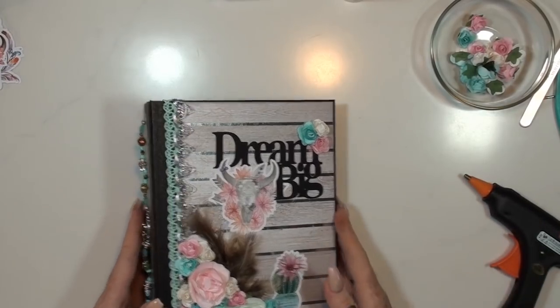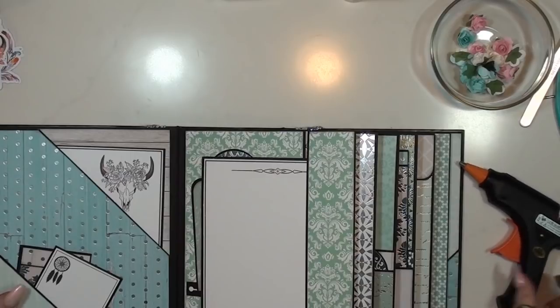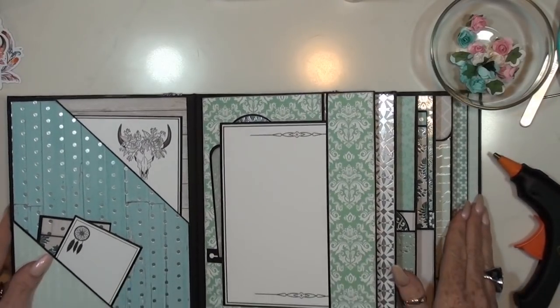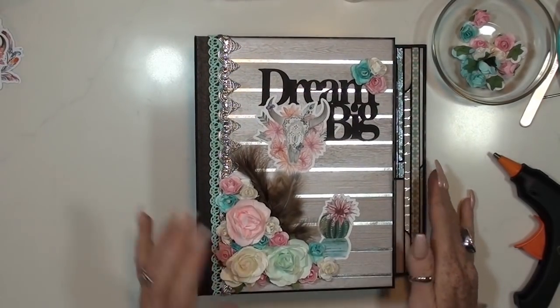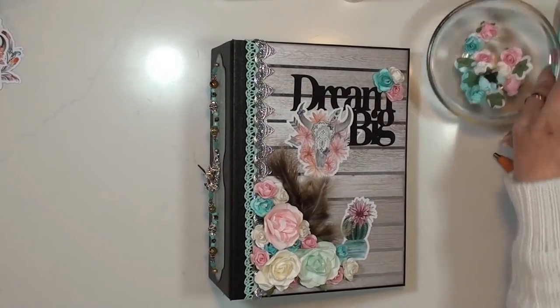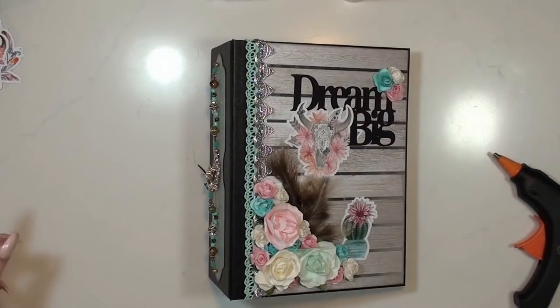Because now I still have my heat gun on, and that is just what I like. We need the place, and oh my gosh, I hope I was in frame. Was I in frame? Oh my gosh, I totally forgot to watch if I was in frame. So sorry. I am terrible.